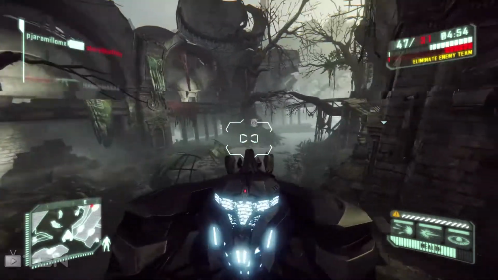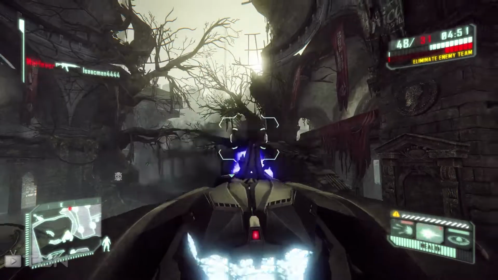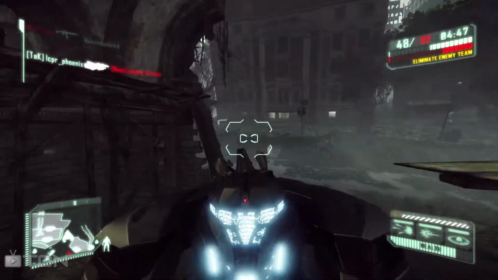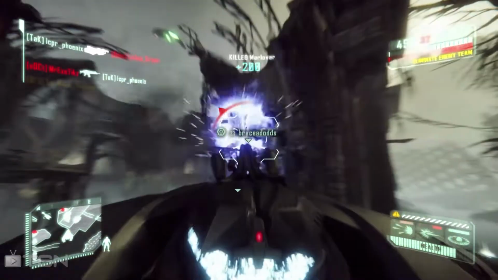When you're in armor mode, you can take more than double the damage you would be able to usually, and you're immune from fall damage. However, you move much slower, but there is a way to counter this, as I'll explain in a second.